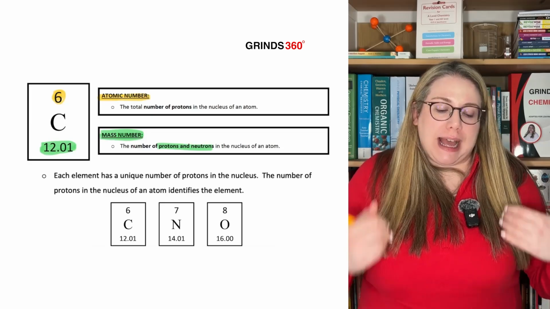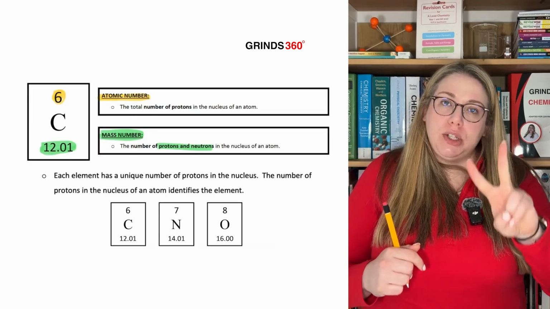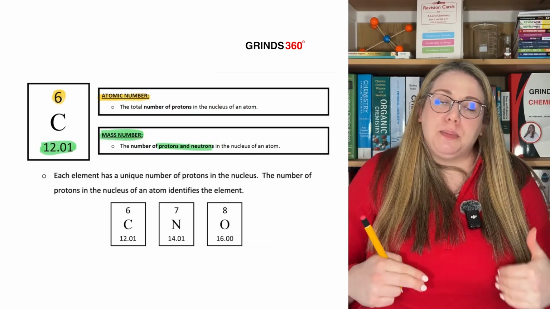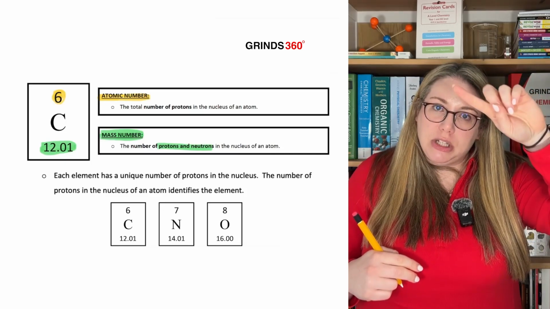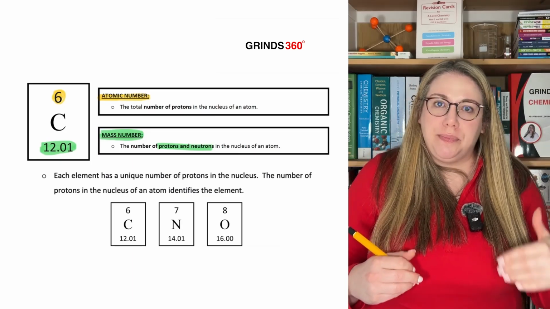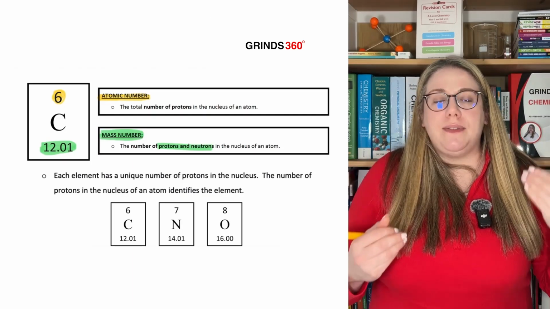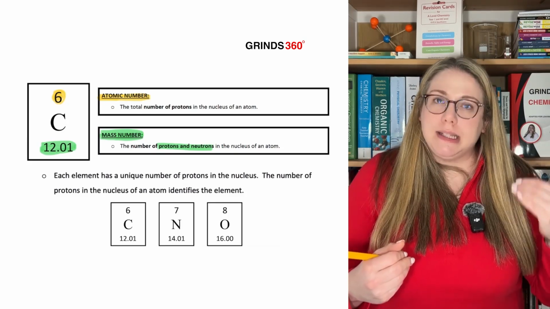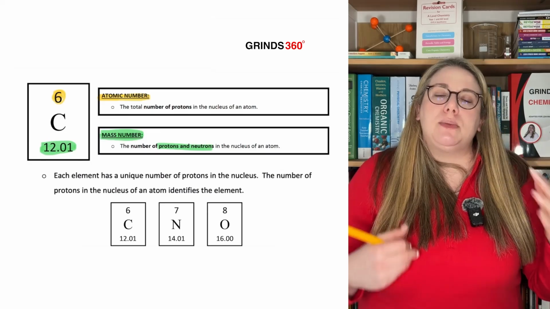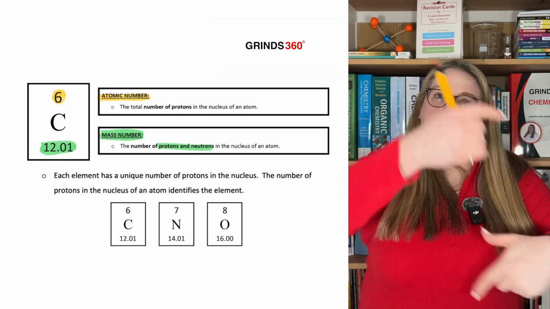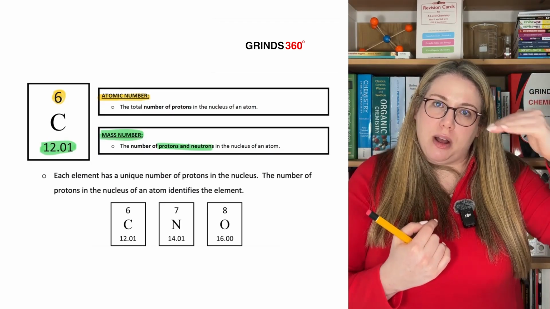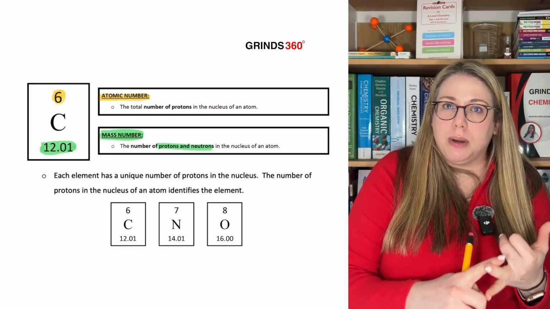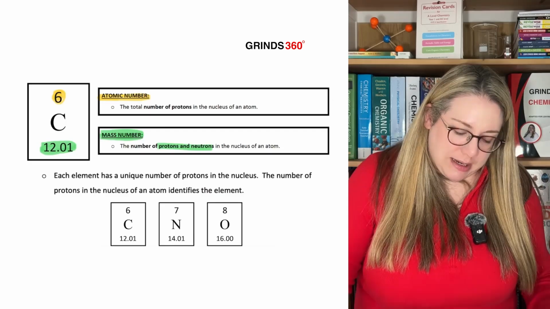Now, when you're looking at the periodic table, there are always 2 numbers that you see, the atomic number and the mass number. Based on how it's printed for the Leaving Cert, the atomic number is on the top and the mass number is on the bottom. But it's a better way to look at this if you think of it as the smaller number is always the atomic number and the bigger number is always the mass number. Because when we start looking at nuclear formula, those numbers are the other way around with the mass number on the top. Whereas if you get in the habit of looking at it in terms of the bigger and the smaller number, you're not going to get caught out in relation to that.